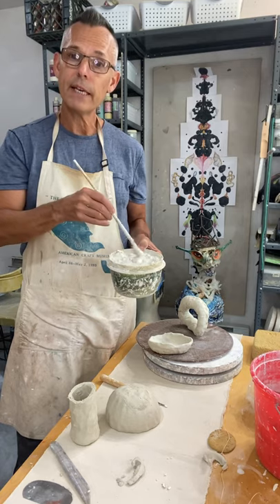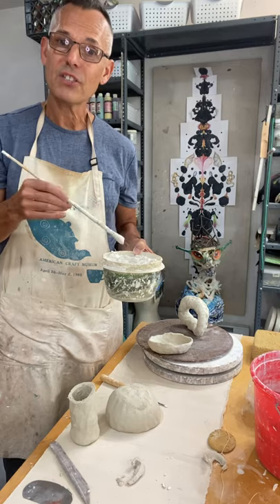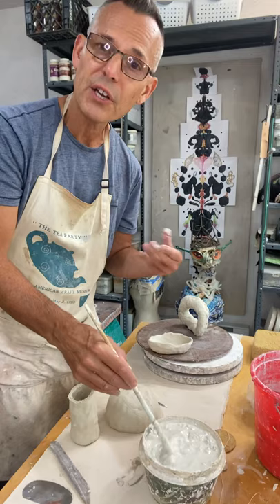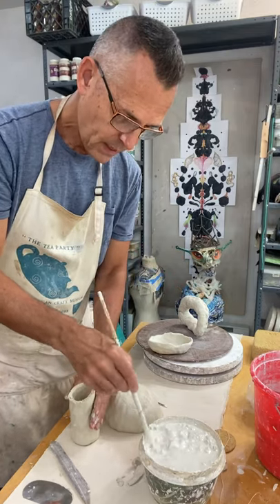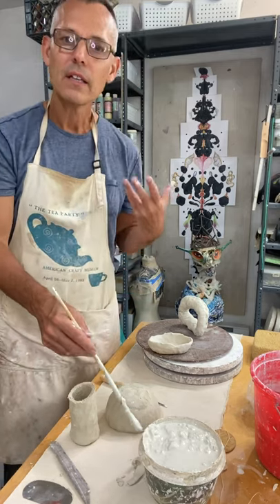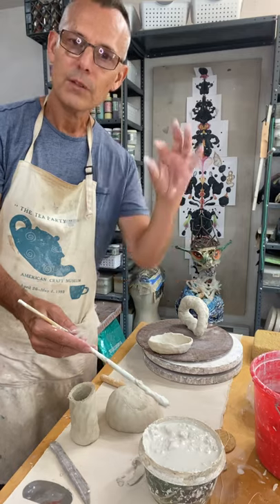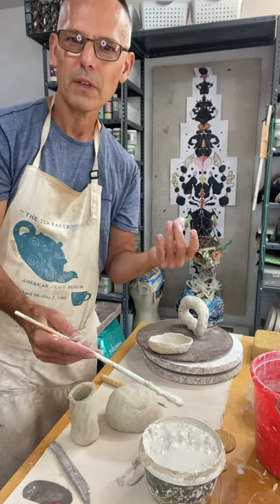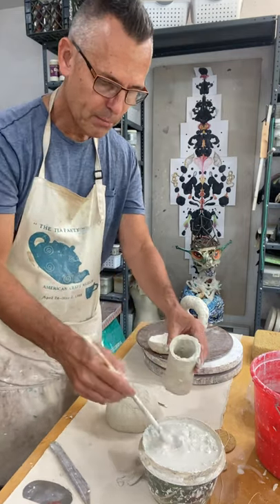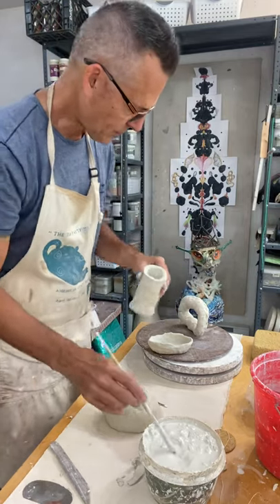If you have wetter clay and add water, it takes longer to get to a consistent yogurt texture. It can be thinner or a little thicker. There's never one way in ceramics, there's only consequences. You'll decide when slip is better used thick and filling, or when you can get away with more of a heavy clay-water joining material. Now I'm going to put my slip into the joint using a stiff brush.